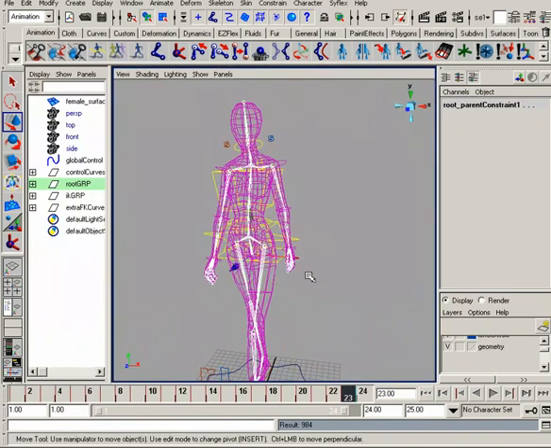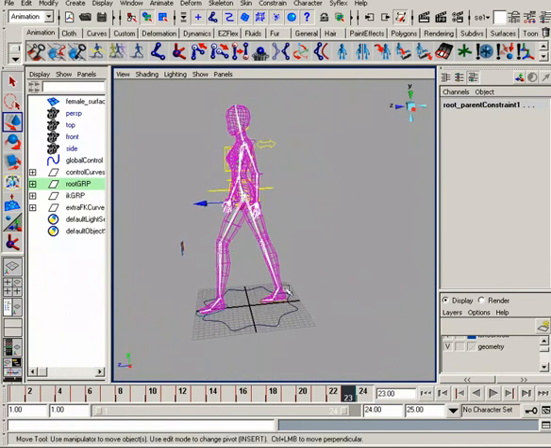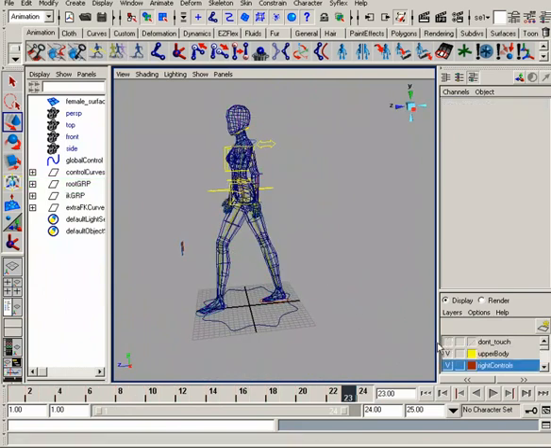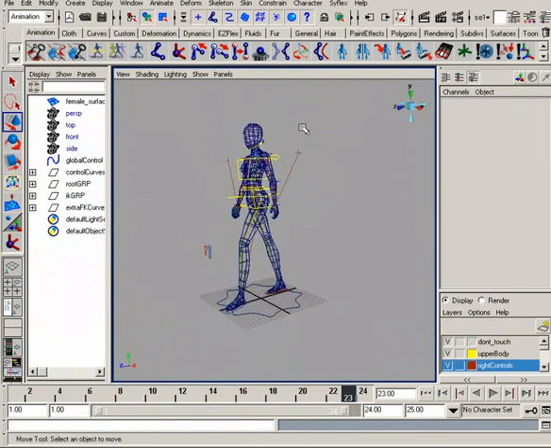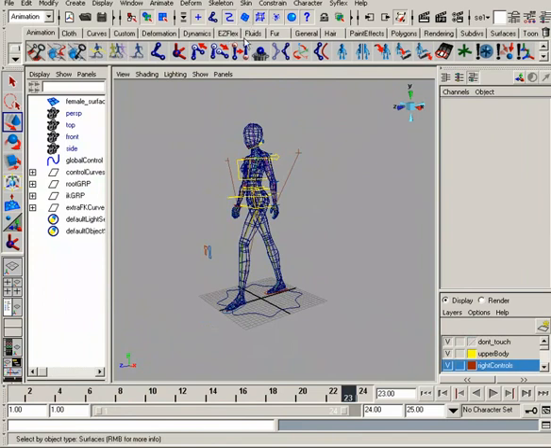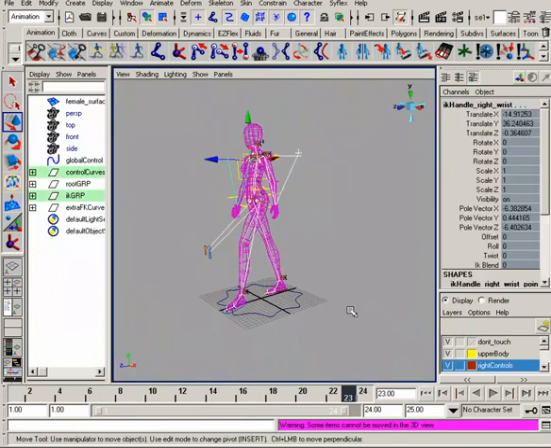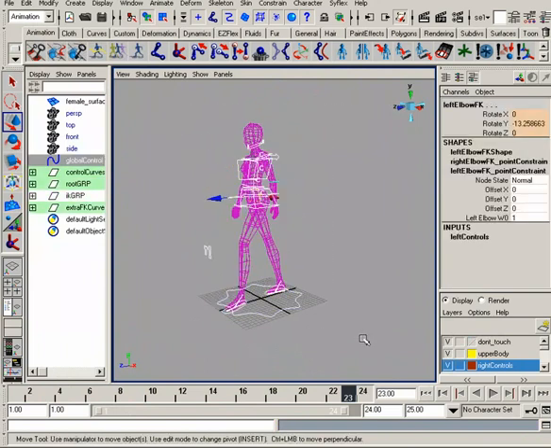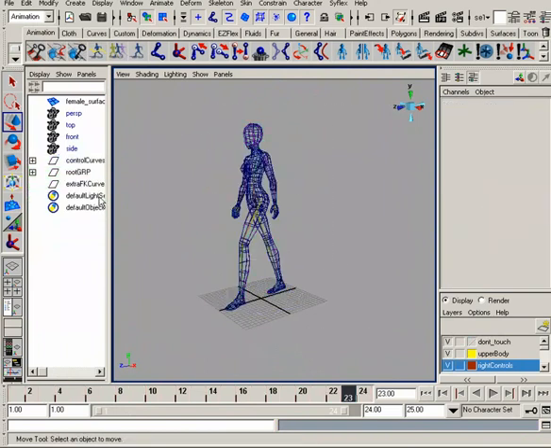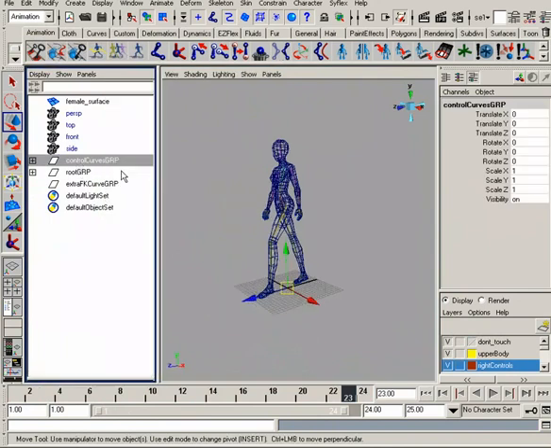Done. And what we need to do now is clean up our scene. So we need to open up this Don't Touch layer, which has all these IK handles, and we need to essentially just scrap all of them. So let's turn off our joints, turn off our surface, select all this. We'll hit delete. Okay, and you have to do it twice. Select everything, delete.